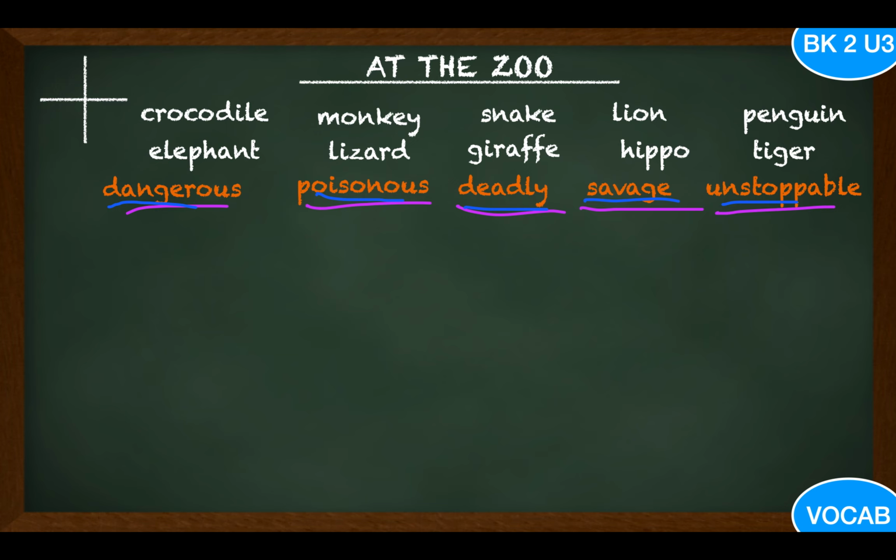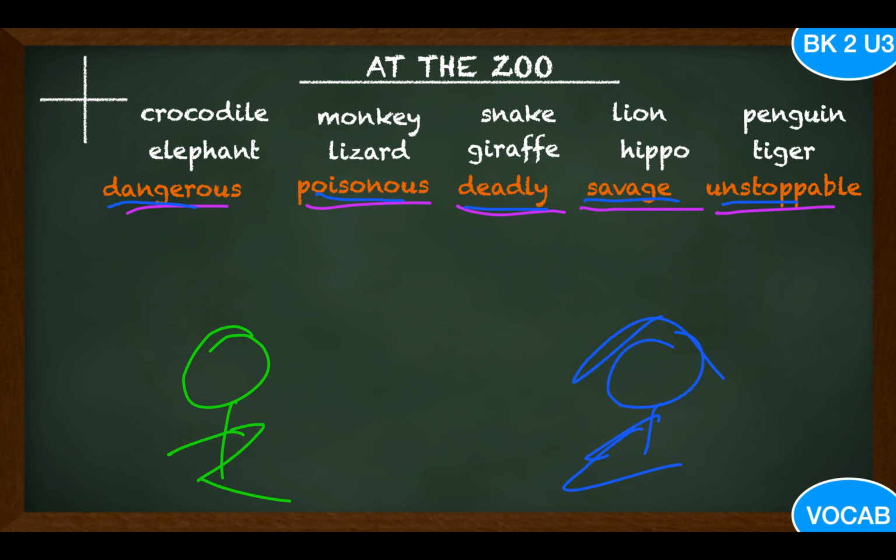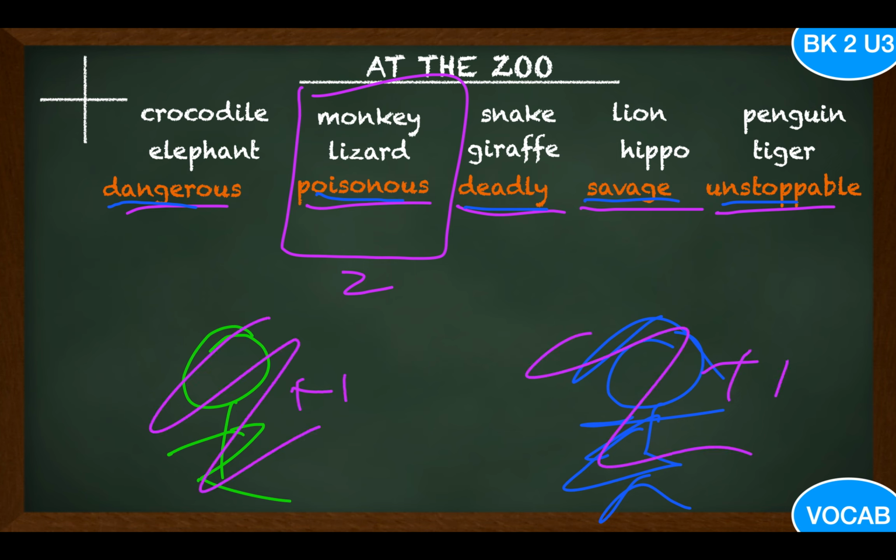So you could then have, all right, Bob and Sally are going to stand up. So here's Bob, here's Sally, here we go, and Sally will then stand up. All right, Bob and Sally, this is word set number 2. Bob and Sally, read for me. 3, 2, 1, go. And they'll say monkey, lizard, poisonous. Good job, Bob, you get a point, or a card. Good job, Sally, you get a point. And then ask them to sit down.